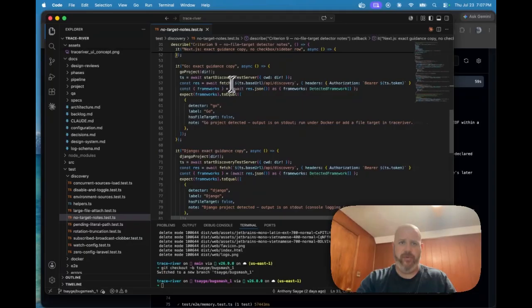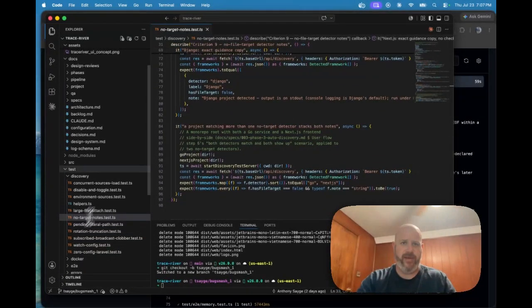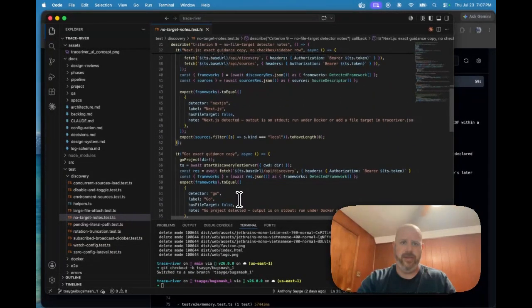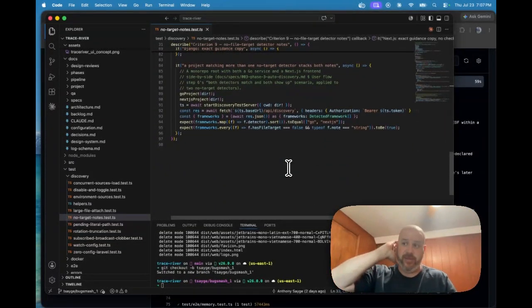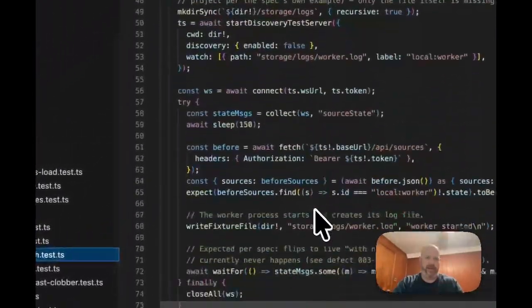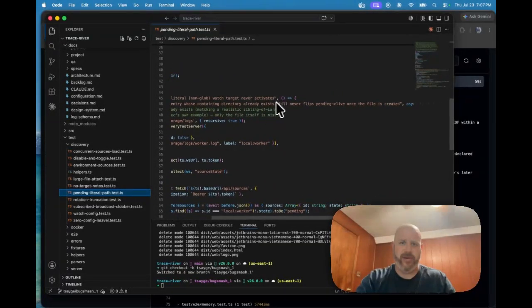If there's no project, then we're going to give exact guidance based on that. So there's a lot of, you can see it's addressing different languages here. So this is a next build, and then a Go build, and then a Django build. If we want to extend this, we'll probably need to include more languages. But there's a lot of things like that that are happening in here. Like target newer activities, a worker log, watch whose containing directory already exists.